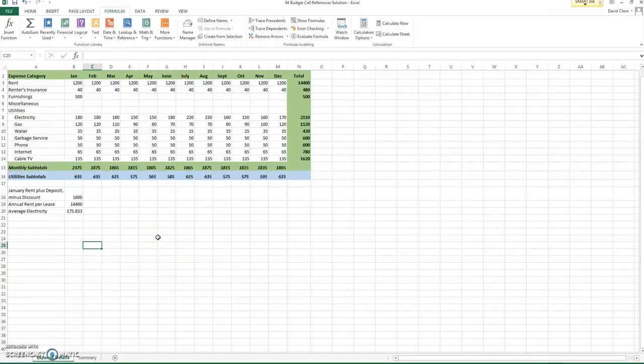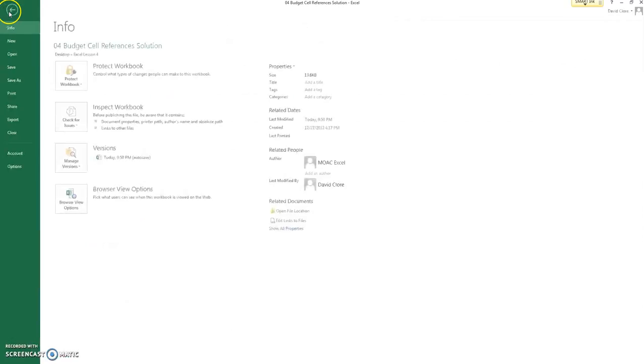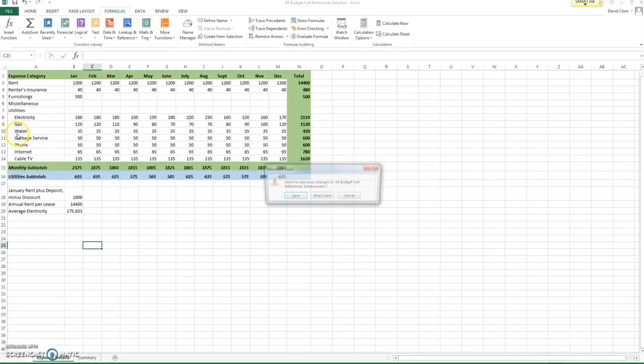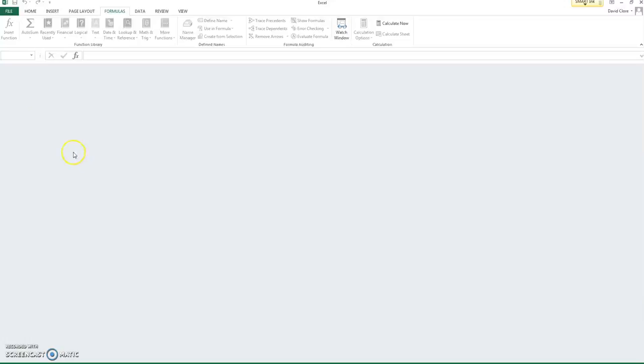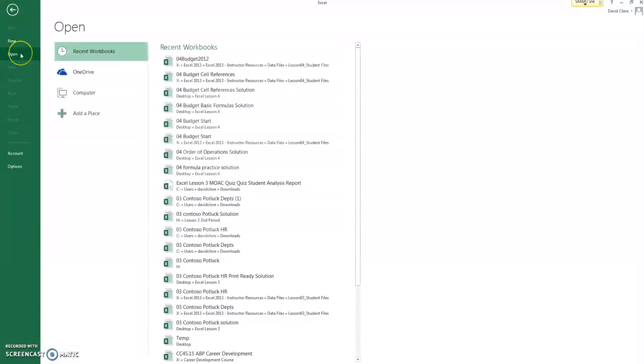So for this lesson, we're going to talk about naming a range of cells. So I'm going to close this file. It wants me to open a file called 04 Budget Ranges. Open.